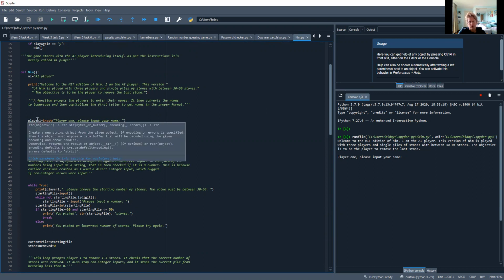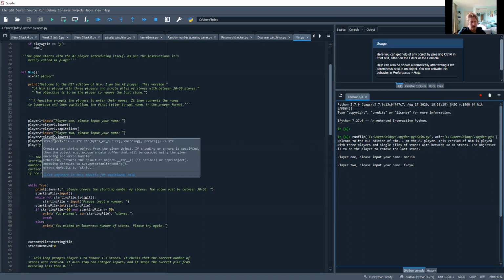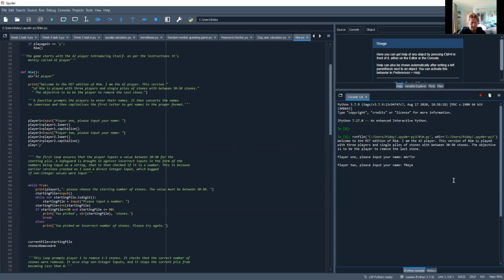What happens with these is that they are made to come in the format we asked for, lower and capitalized. So if I put my name as MARTIN, and the second name is FRV, these names will come out in the proper format because I first make it lowercase and then I capitalize it.